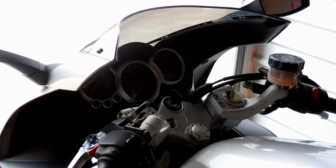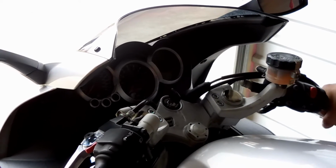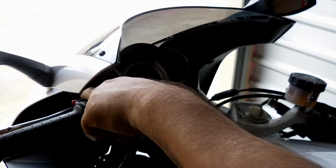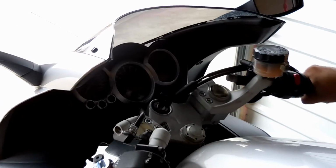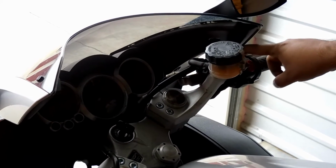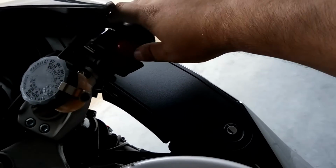Alright, so there's the install on both ends. As you can see, the housing over here barely misses the front fairing. On this end, it does tap it a little bit. Not sure how much you can see over there, but on this end, it does snug in there.